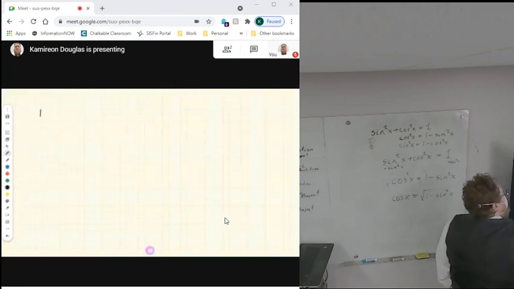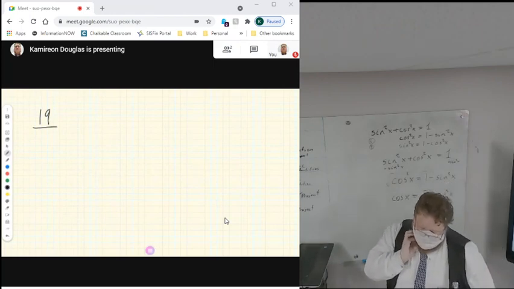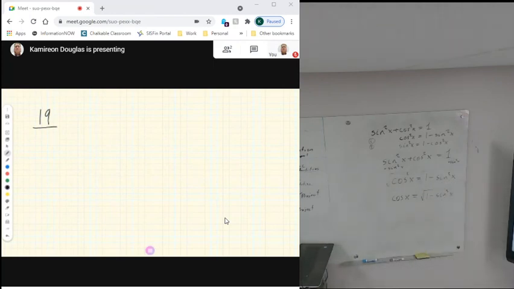19 is a homework problem. And on 17, we're going to talk about the trick that 17 requires. 17 and 23 both require the same trick. Once you see it, you'll remember it from algebra quite a bit better because it's an algebraic trick. Remember, I said it and I'll say it multiple times. The algebra is what's going to mess you up. You have to have an algebra trick to solve 17 and to solve 23.